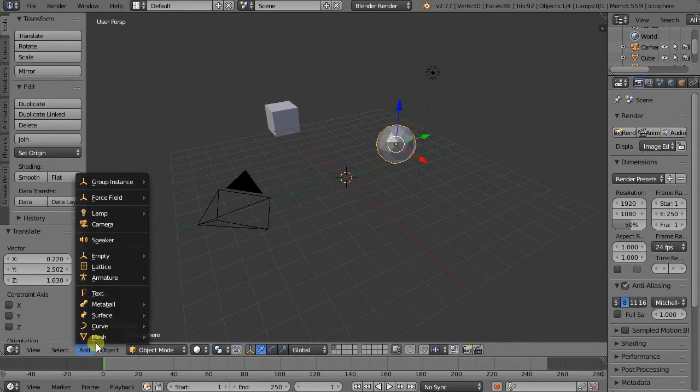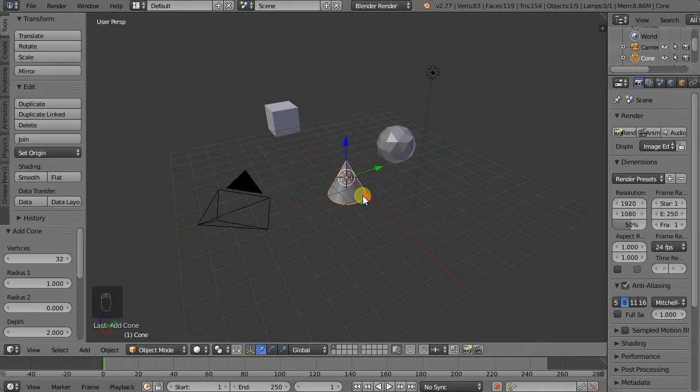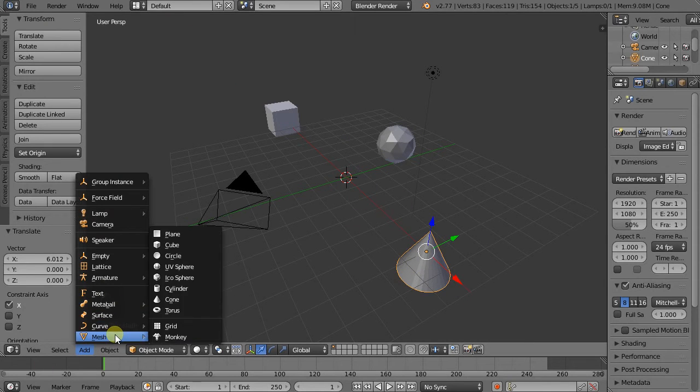We can add an aquasphere, a cone, and so on. But for most of the time, we'll be working with either a plane or a cube as a basis point. What you'll notice in Blender, which is quite different than 3ds Max, Rhino, or Maya, is that instead of starting with, for example, a point, drawing a plane and then extruding it, we start with a predefined object that we then need to modify in any way that we'd like it to be.